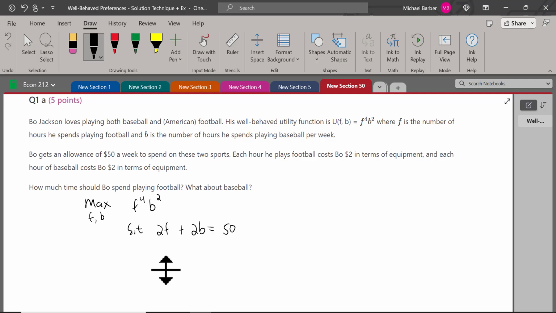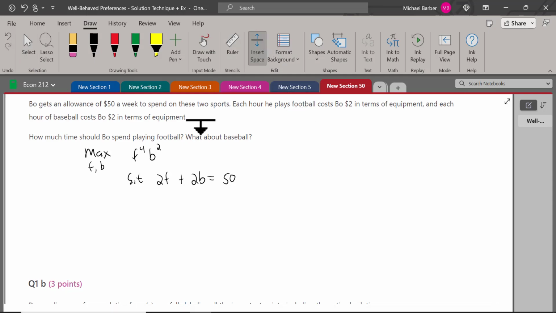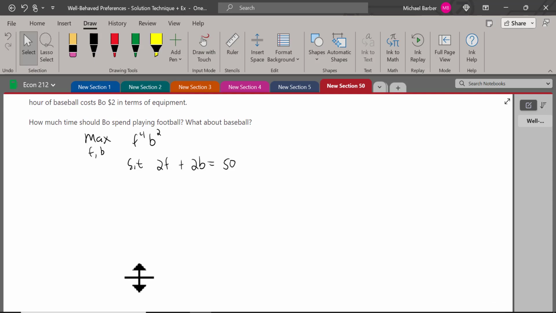We can use either of those, I guess 3 techniques, but the 2 that I talked about, to solve this. I'm going to use the MRS condition here, and like I said, if you want me to solve this with Lagrangians, we can do it as well. You can just try it yourself and make sure you get the same answer. I didn't make a mistake, and you can make sure that you get the same answer using the other method.